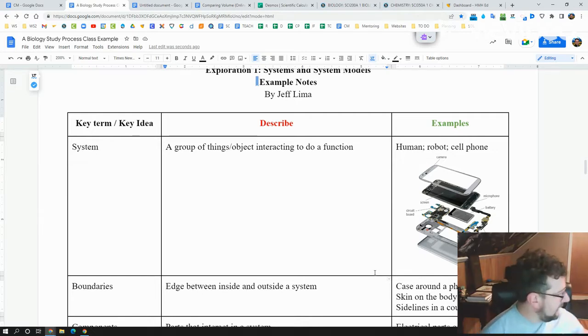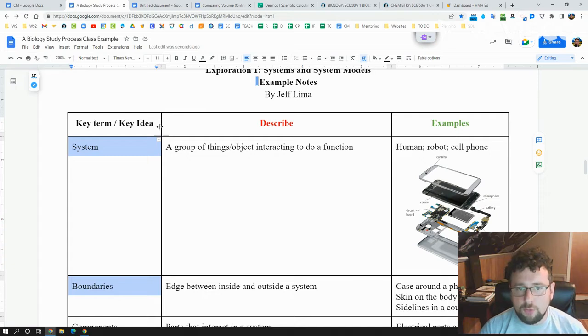Now, if you did this in person and with actual paper, one thing that you can do is have this part right here on the left side where it has the words, you can fold the paper right along the side of this line right here. So something like that. So now you would have the key terms in one side of the paper and your answers and examples in the other.